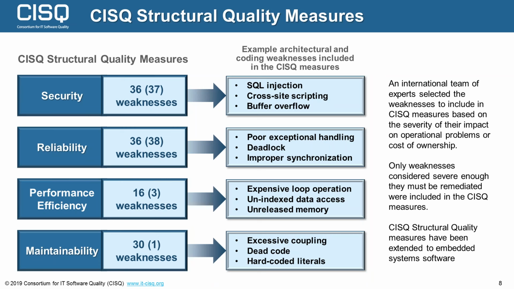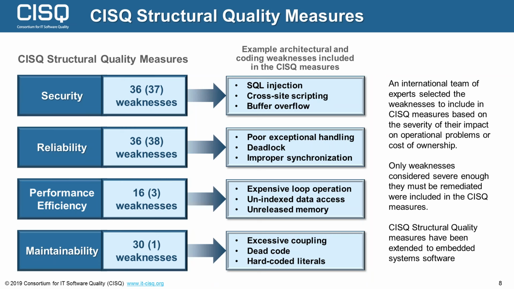We've just had approved our upgraded measures for these four quality characteristics. You can see in the number of weaknesses, these are basically built out of counting the number of weaknesses in a particular piece of software. And these aren't all weaknesses. They're just the ones that the people building the measures felt you absolutely had to remove from the software within the next several releases. So let's look at security here.